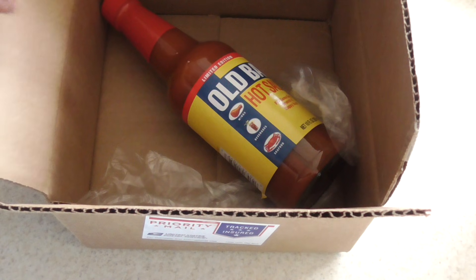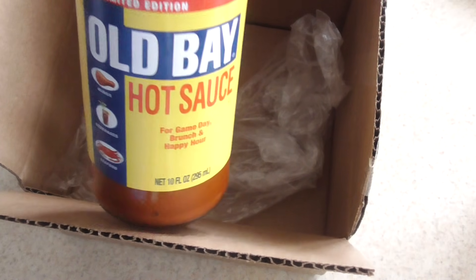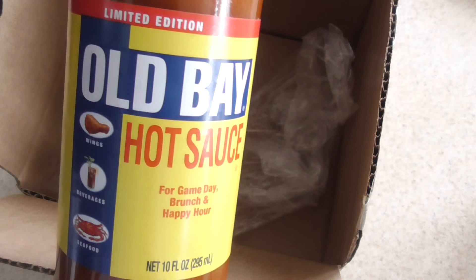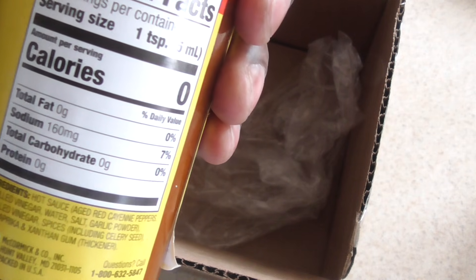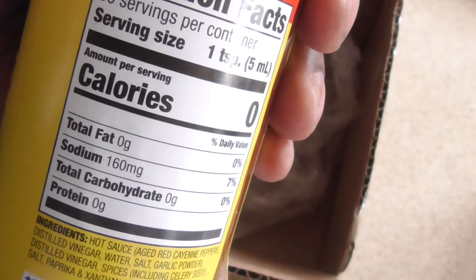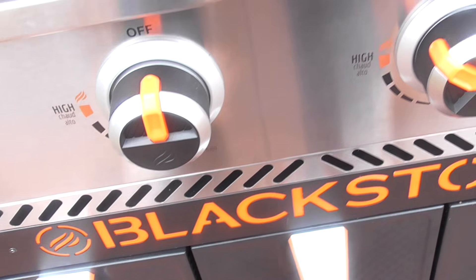A package just arrived at the door — it's a new hot sauce. Zero carbs too — what! We're gonna try some of this with one of these wings for sure. I just got this in — the doorbell just rang. Alright, I think we're ready. Let's open it up, see what we got, and make a plate.